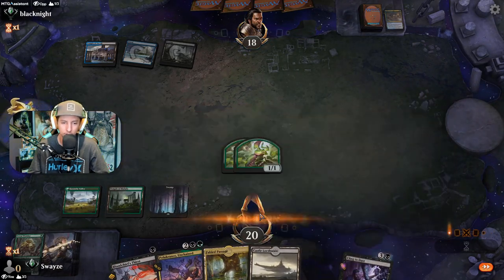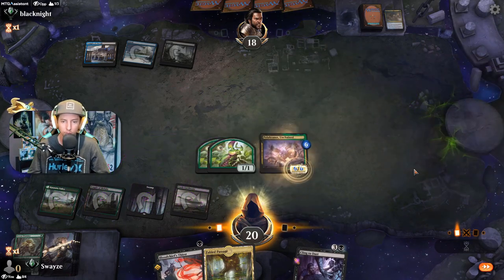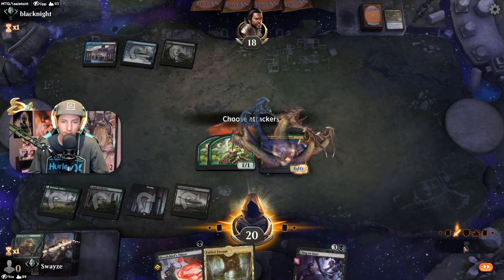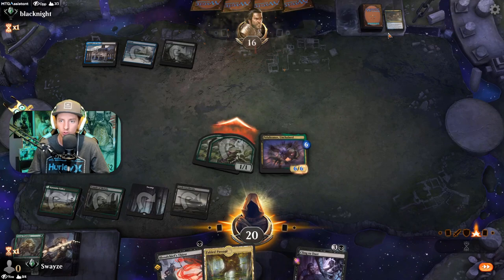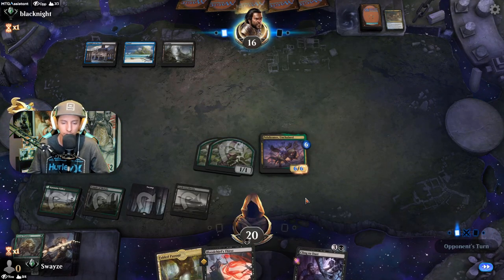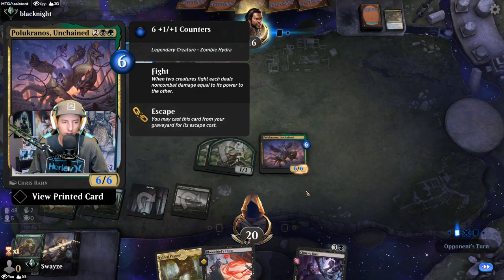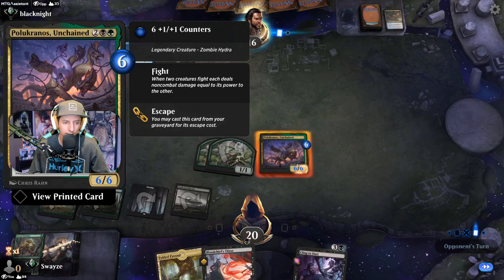Got the Fabled Passage. Got the Locthwain. Let's go. Get down the Polukranos. 6/6. Gonna be really hard to deal with. Shouldn't have wasted all your big removals. I'm just kidding. They probably got another Bloodchief's Thirst. They probably got it all. Not a big deal though. It has recursion from the graveyard by exiling six other cards.